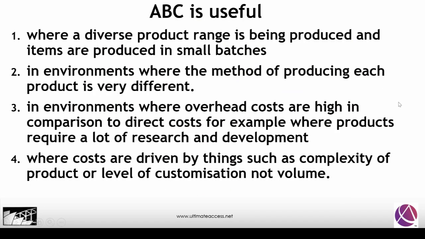Now, there are 4 different criteria which are absolutely critical to whether or not ABC is useful in a particular scenario. So we're going to look at those 4, and we're going to think about them in the context of Thomas Fine Teas. And this would be the way that I would lay out an exam question should our examiner choose to test is ABC appropriate for Thomas Fine Teas.